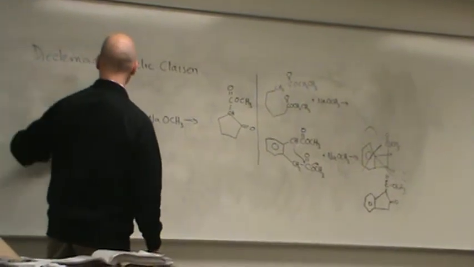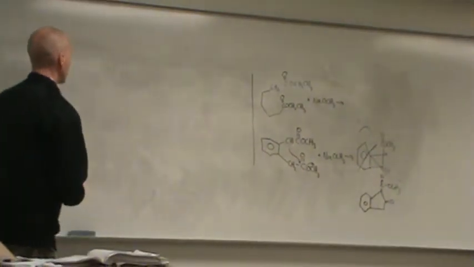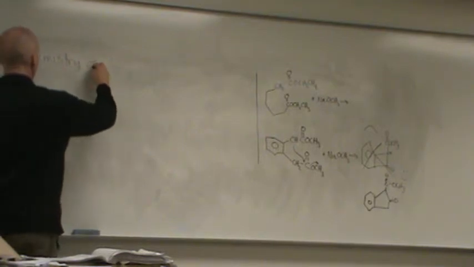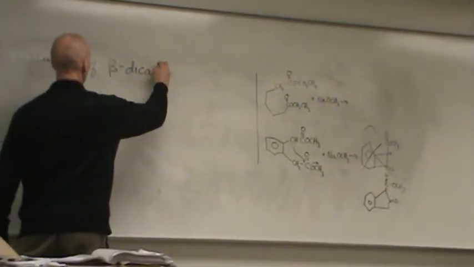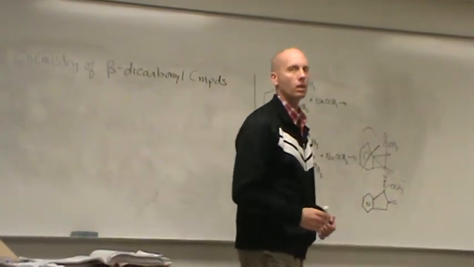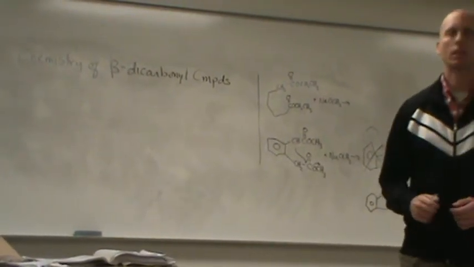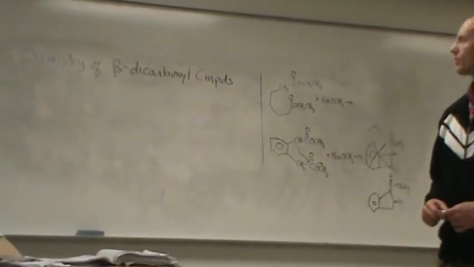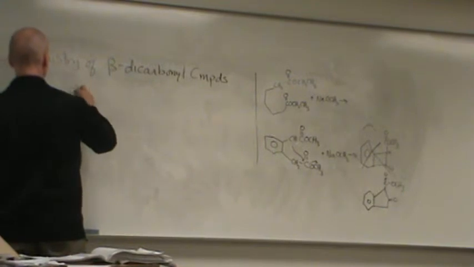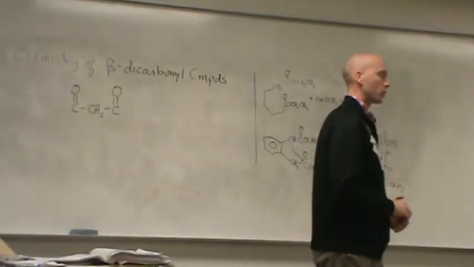All right, well, let's shift our attention now to something a little new. We'll just get introduced to it, then address it more on Monday. Okay, here is the chemistry of what are called beta dicarbonyl compounds. Can you see that on the camera? Yep. Okay. All right, so what is a beta dicarbonyl compound? It is this kind of structure here.